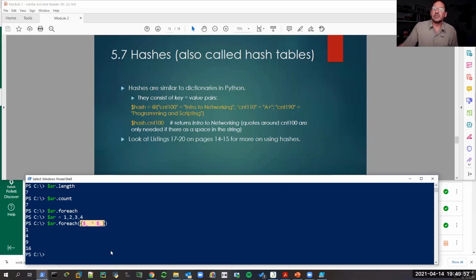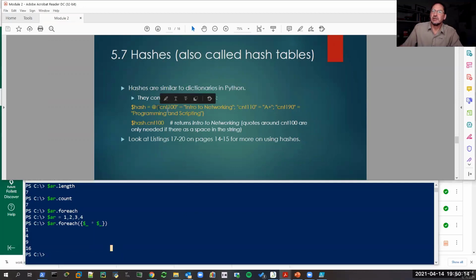Okay, a hash or hash table, like I said, is similar to a dictionary, and even the syntax to use it is similar. Whereas in Python you use curly braces to create the dictionary, in PowerShell you have to have the @ sign.